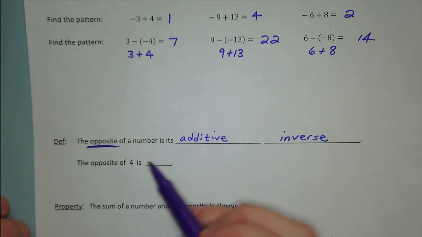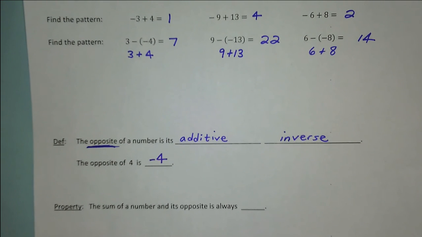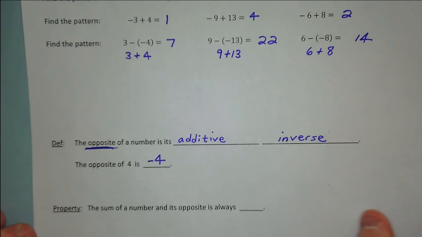And the opposite of 4 is -4. So that's what we mean. The opposite of a number is a number that is the same distance from 0 on a number line. It's just the opposite sign. So the opposite of -9 is just 9. The opposite of 7 is -7. So that's opposite. And again, you could also call it additive inverse, and you wouldn't be wrong.